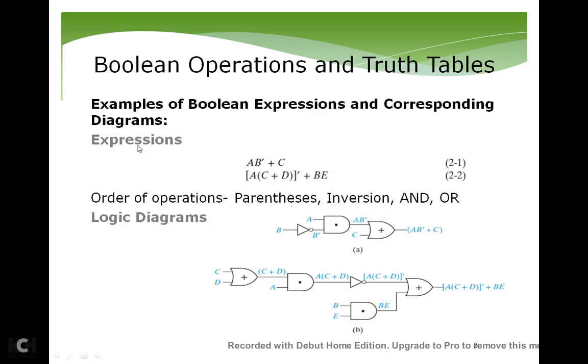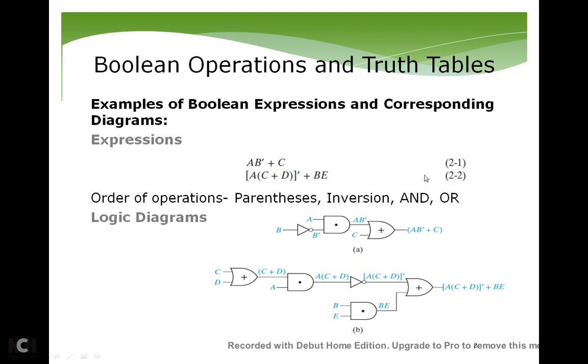Now here's a skill you need to learn, which is given a Boolean expression, draw the gates for it, and vice versa. So work with 2-1, A B primed or C. Okay, we need a NOT gate to prime B, an AND gate to AND it with A. Now, write the partial result on your diagram so you don't get confused. Then you get A B primed. That needs to be ORed with C, which we use the OR gate for, and get A B primed or C. Now, working backwards, given this, we see that you get A and B primed, right? A B primed there. Then we see it gets ORed with C, right? A B primed or C, and then you can write your expression there.